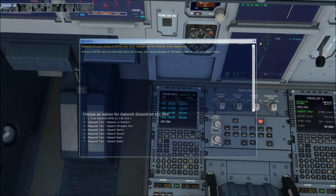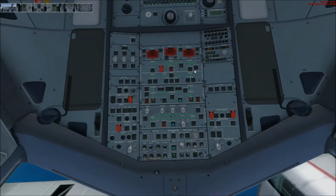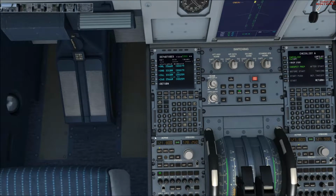Oh, what she said? We're going 26 left at the moment. Let's see what she said. I missed what she said. Hopefully she'll repeat it in a sec. Active brake pressure. Oh, there we go. I thought I'd done that. Never mind. Right, back to this.